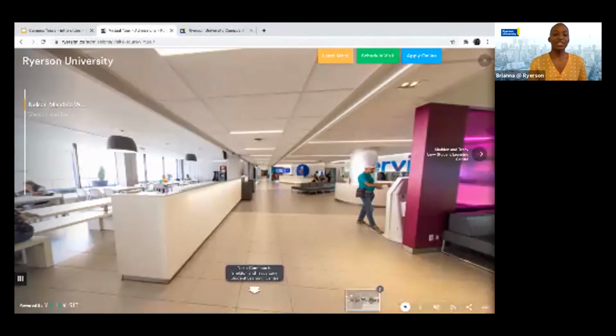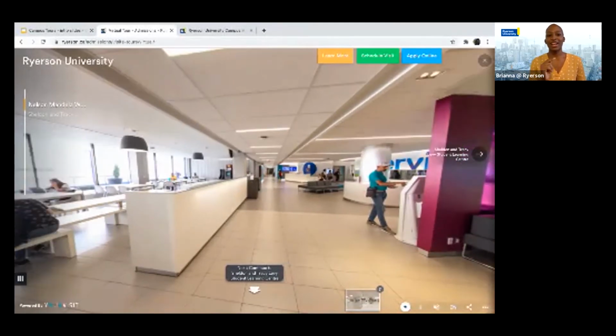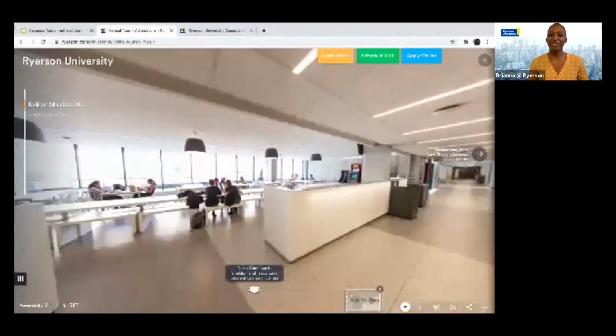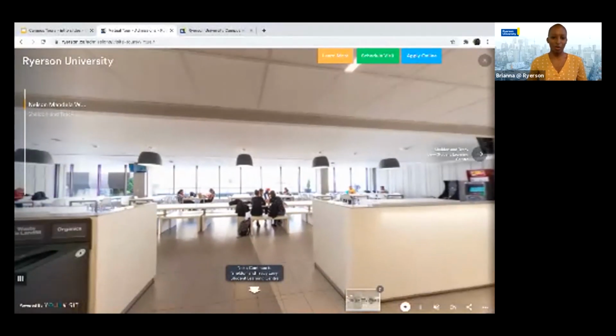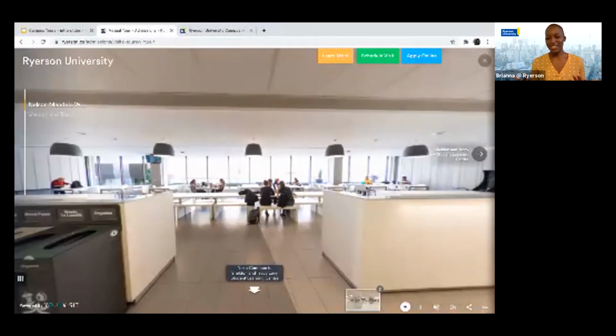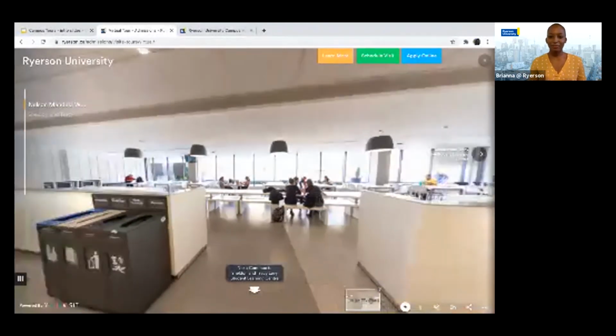Now, I mentioned that we were going to the Nelson Mandela Walk, and that is true. Right outside the windows there on the left is the Nelson Mandela Walkway. It is named, of course, after Nelson Mandela, who has an honorary doctorate degree from Ryerson University, and he gave a commencement speech in the walkway.